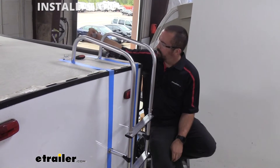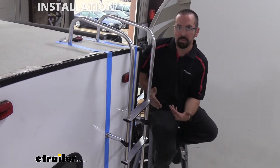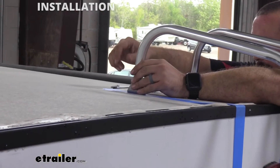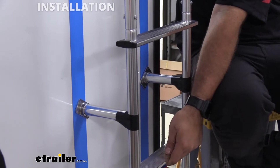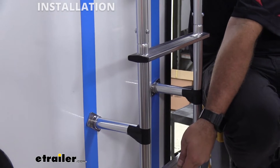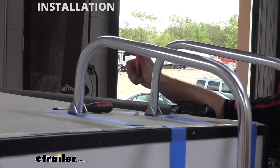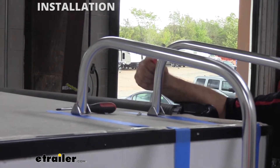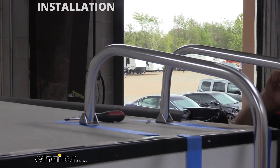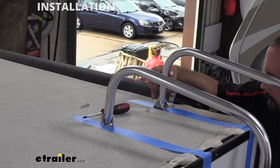With it set back up, you can put the feet back on. The bars are sitting nice and level and the rest of the ladder is hanging parallel with the side of the trailer. We're ready to mount our feet and work our way down. I've taped the support arms on to gauge the distance from the camper. With that I can mount my brackets — I'll make some quick marks on the outside of them, then once I have my marks, I can put my brackets and zip those into place. Line up the holes, make a mark up front and one out back.